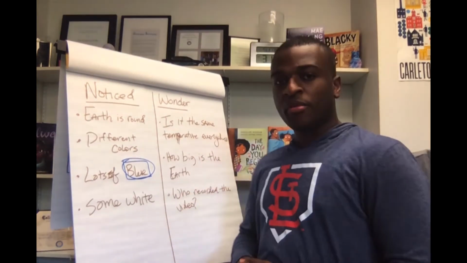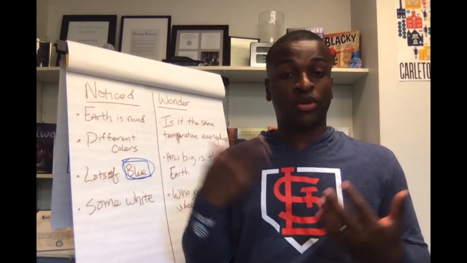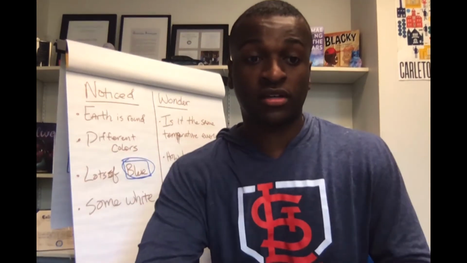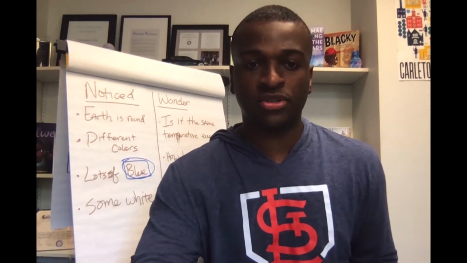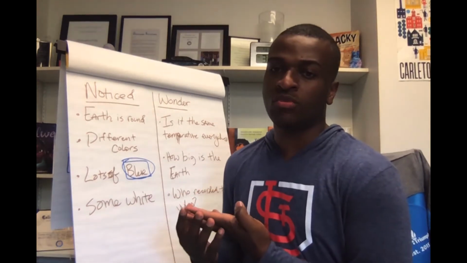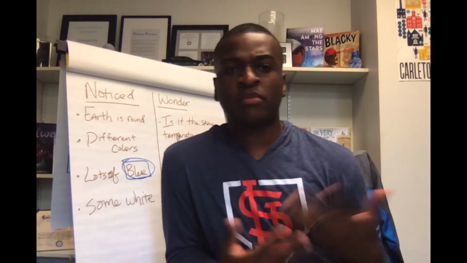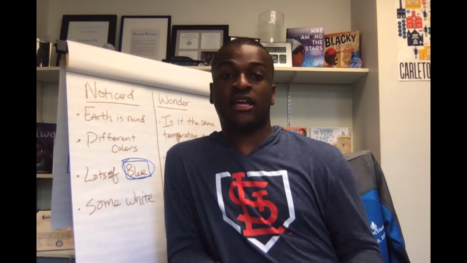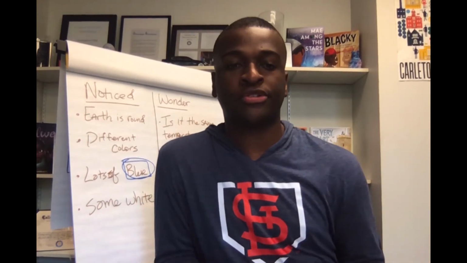But when we're looking, we always want to keep in mind the things that we're noticing and the things that we're wondering, because they're important, and our thoughts are important too. So let's see. We've recorded things that we noticed and wondered, and I'm wondering, there could be so many other questions, like the Earth had different colors, and what do those mean?